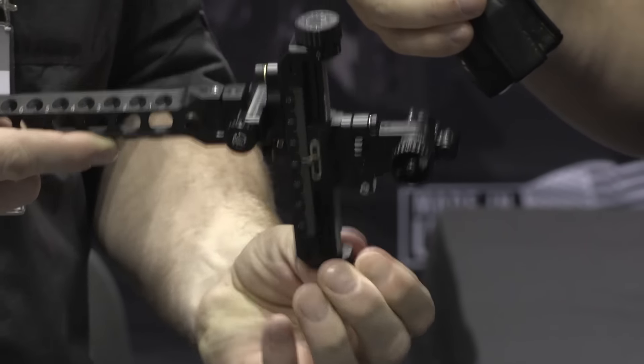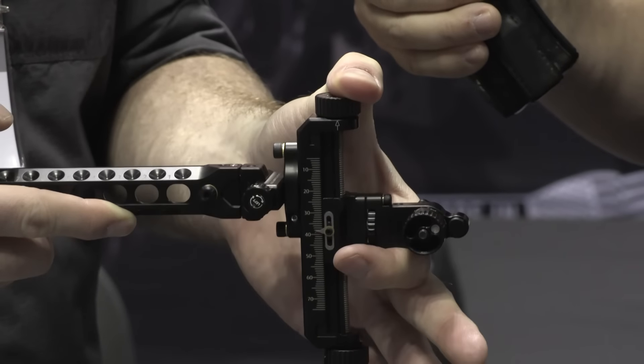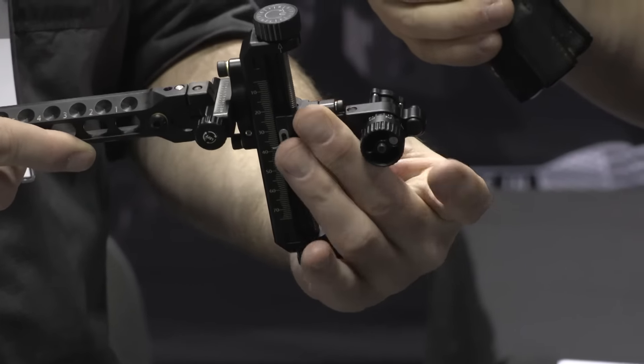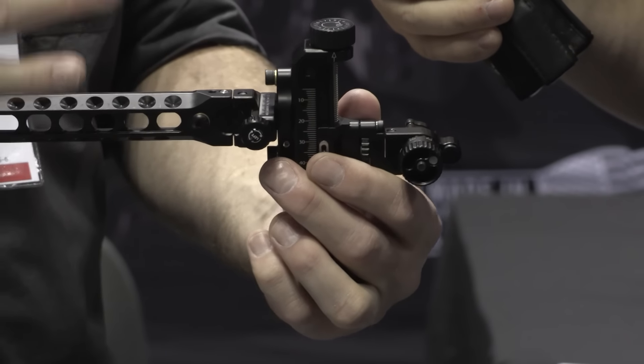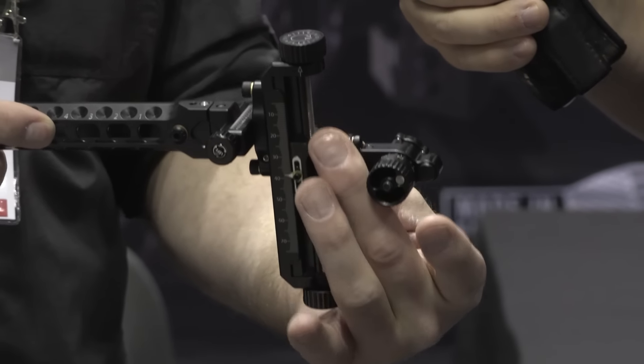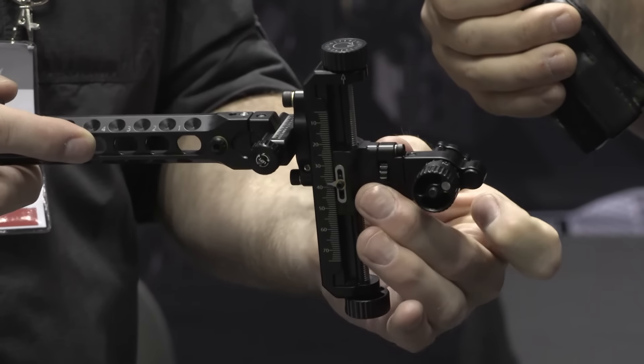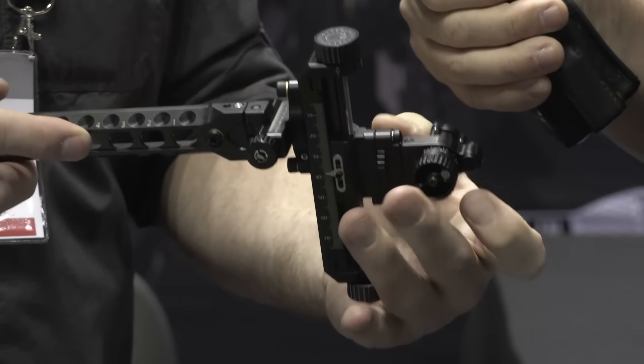And you're dialed in — you can do a half a turn. I like to give it a little pop there so now you're dialed in. Say you're shooting spots and you want to really lock this thing in: you just keep rolling that forward, lock it in, and you're locked. So you do have that ability to really get it dialed in.